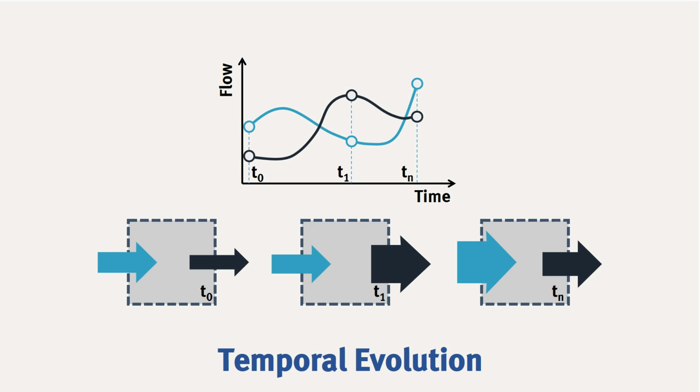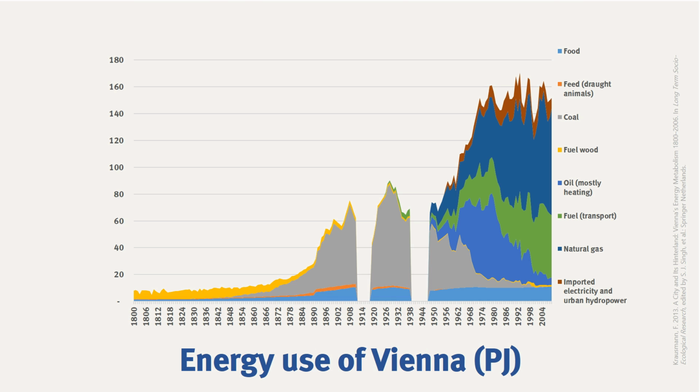Now, by developing this time series evolution, it is possible to understand how different urbanization and economic development processes impact resource use and pollution, and vice versa. This temporal evolution of Vienna energy use shows the shift from one energy vector to another across the years. This evolution shows the different types of infrastructure that had to be built in Vienna and the increasing distance from where Vienna imported its energy.